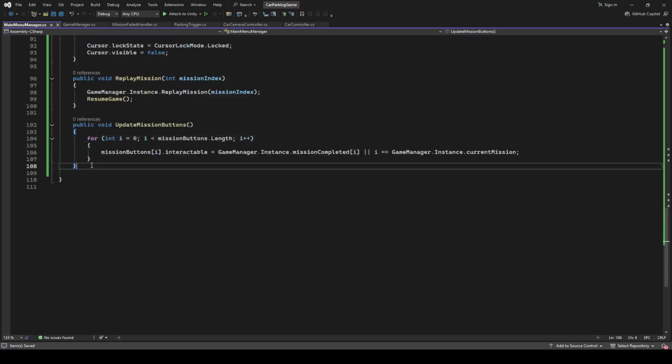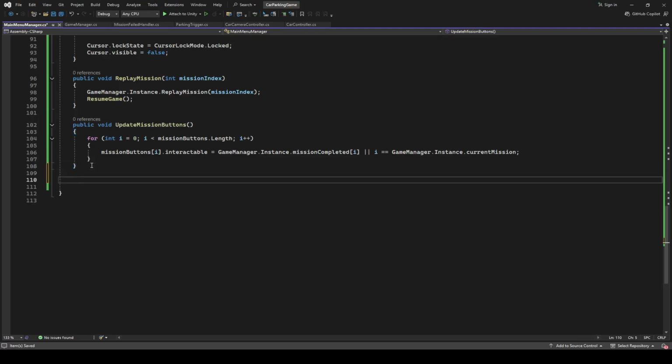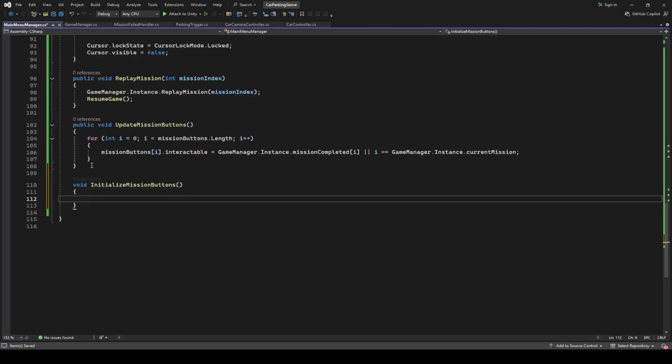Now we need to initialize the mission buttons whenever the game starts. We can't do this in the start method because it will make the code hard to understand, so that's why we will make a separate method for it by the name of initialize mission buttons. In here we will go through all of the buttons once more.